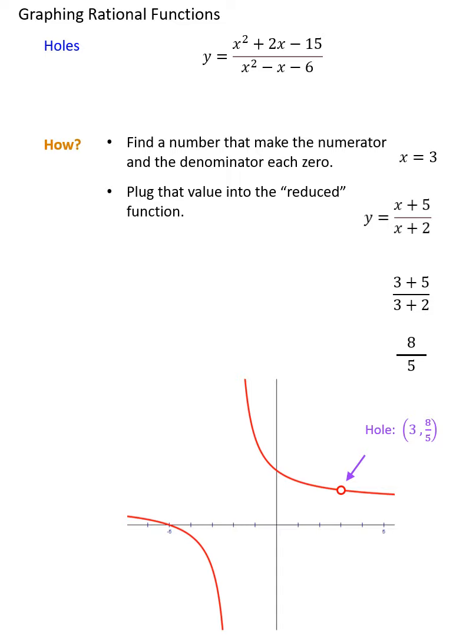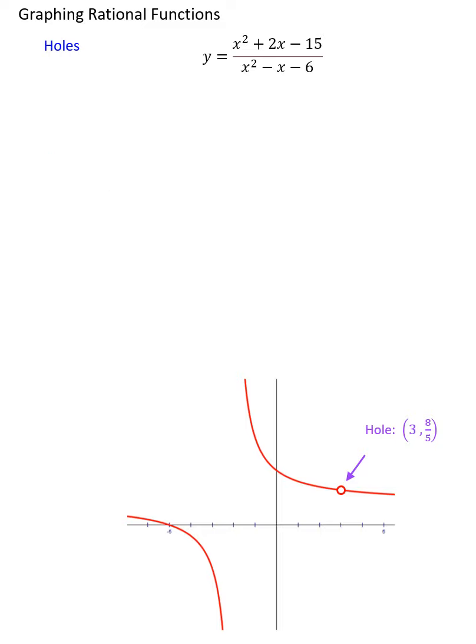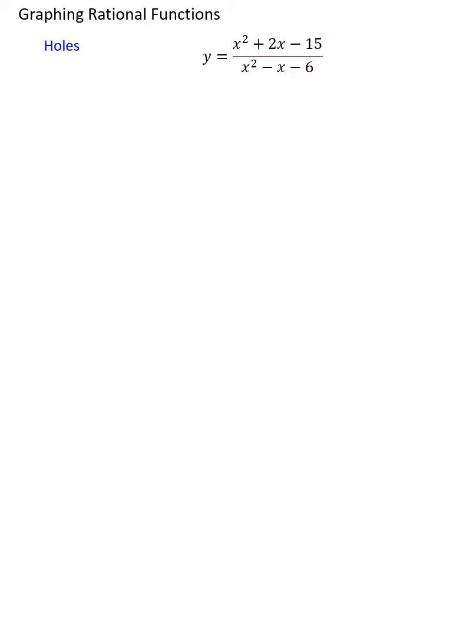Now, from the pure mechanics of it, the how-to kind of a process, that's what you do. Follow these steps. If you can find a number that makes the numerator and the denominator 0, plug that into the reduced function, put those together, and you've got a hole in the graph. Great. As far as how goes, that's it. But what's more interesting than how, of course, is why is this a procedure that we're going to use? What's the meaning behind it all?